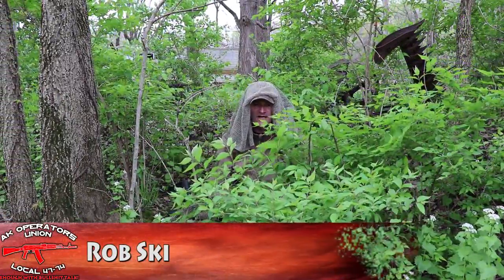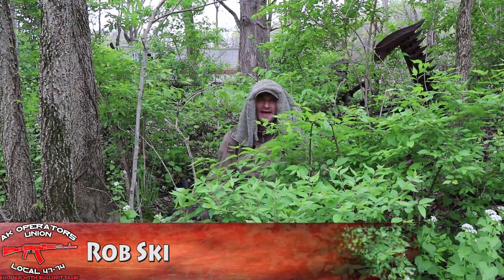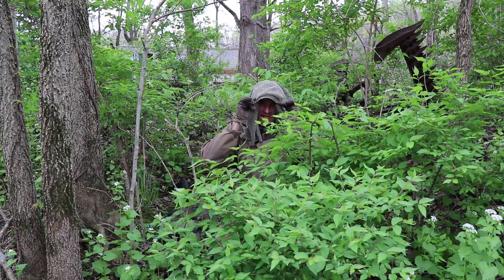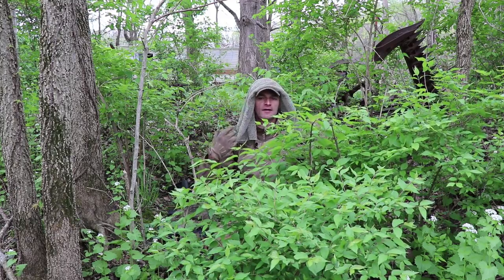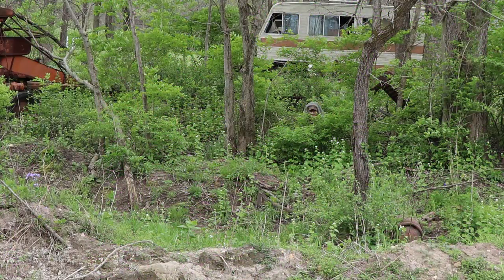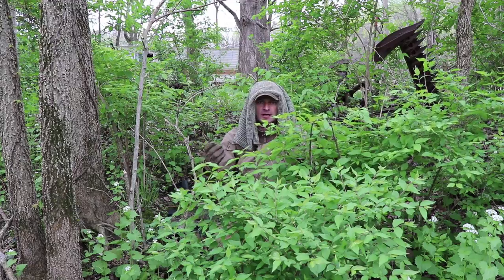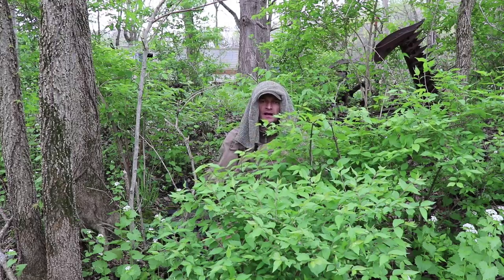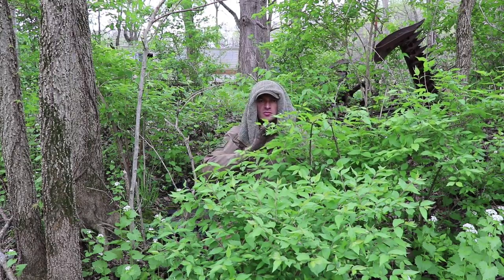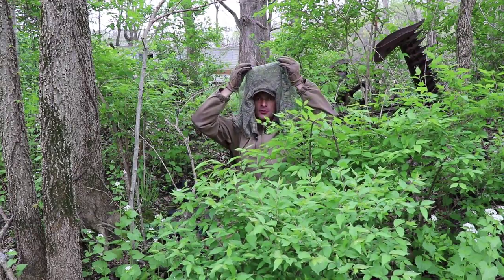I had a few questions about what is this magical thing over my head. This is nothing more than a baseball cap combined with a so-called sniper veil. As you can see, the human face sticks out in a green environment, in the woods, like a sore thumb. Nobody wants to see that face, so the easiest trick to camouflage your face is to put on camo paint and spread it out to remove the outline of the face.